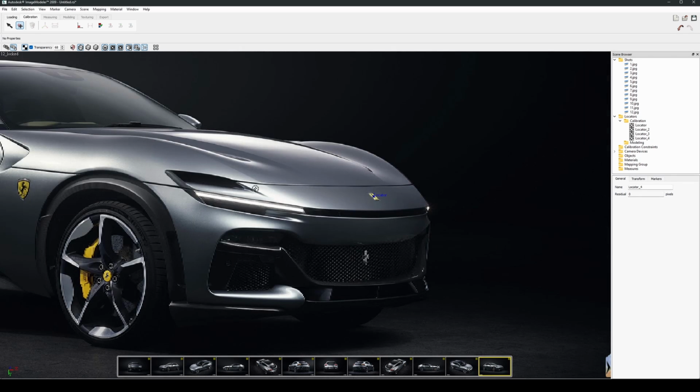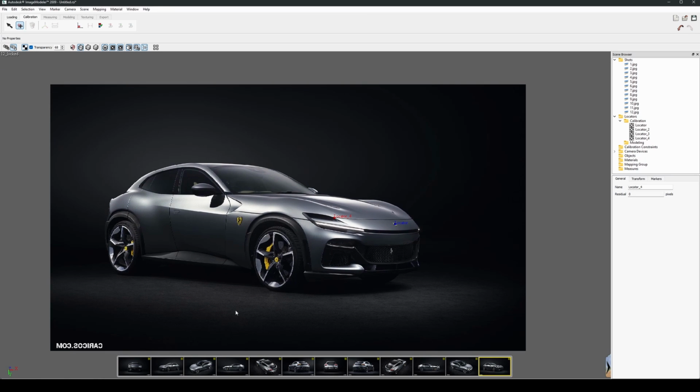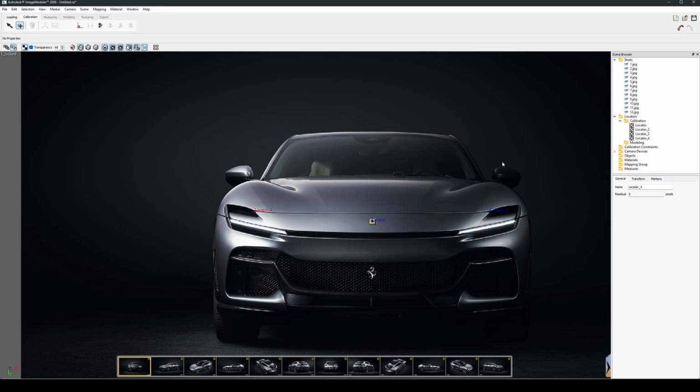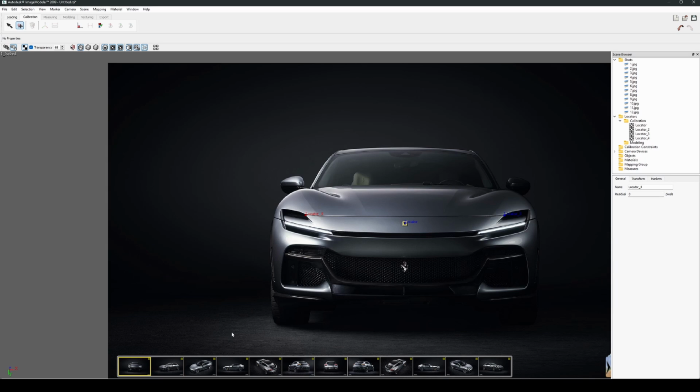Place it, do the same thing here, and then place it. And that's basically the idea. So you could just go ahead and add in all of the front locators you can add in, and then you basically keep adding in locators from the front, making your way to the back of the vehicle. And you don't necessarily have to start with the first image on the list.